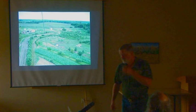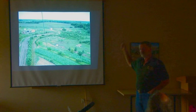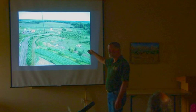Here's another picture I wanted to show you because you can see the color of our soil here. Well, that's the color of what the soil used to be. See the red in the road? By farming the soil, we actually turned it from red clay into grayish topsoil. Usually when farming, you burn up the organic matter in the soil and you create red clay. We actually turn it around the other way.